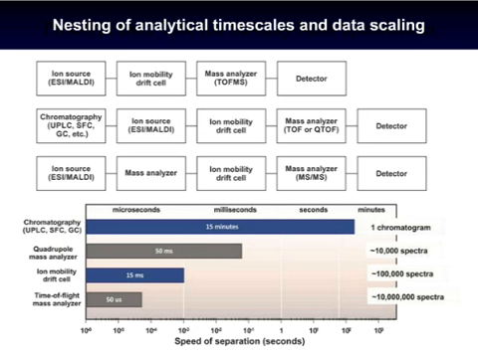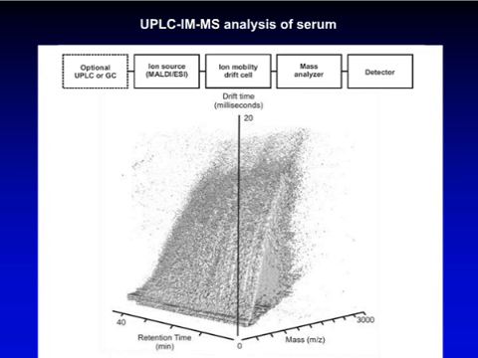Now, you'll notice that on the far right of the bottom chart, if we're just doing chromatography, you have one chromatogram. But as you increase the nesting of the different separation dimensions, you quickly increase the number of data points that you have. So, for example, it's not uncommon to have something on the order of, say, 10 million spectra. So what's ideal is combining chromatographic separations with these very rapid gas phase separations. We often do that to increase separation selectivity.